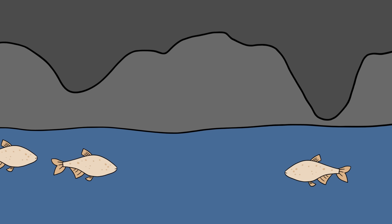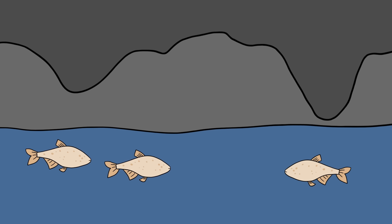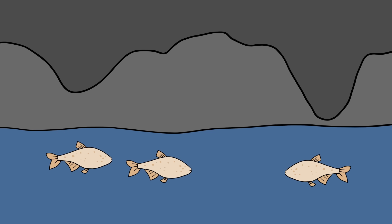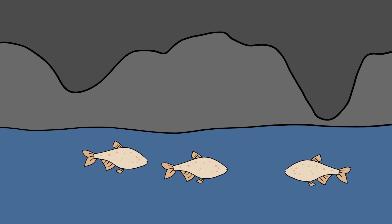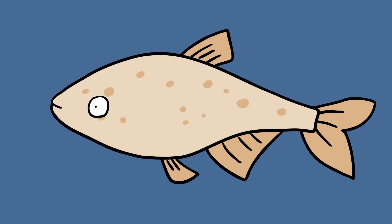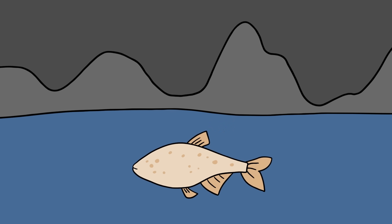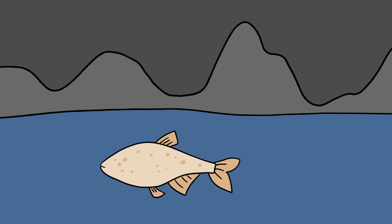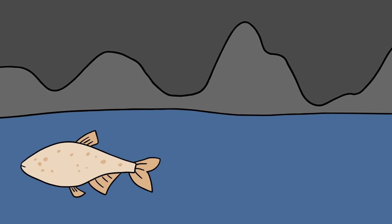The Mexican cavefish, Astyanax mexicanus, no longer has eyes. This is still recognized as an evolutionary adaptation; however, it is one focused on de-evolution. The cavefish used to have eyes, but since eyes require tremendous energy to use and food is very scarce in caves, these creatures evolved to no longer need them. Any animal living in permanent darkness that doesn't need vision to find food or avoid predators won't really need its eyes or visual centers in the brain.